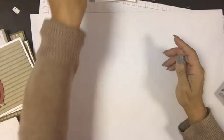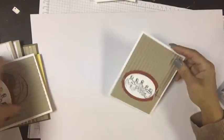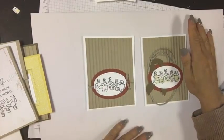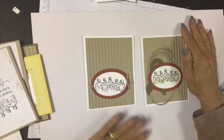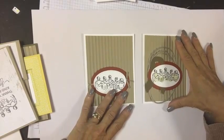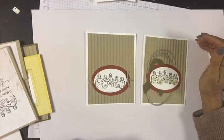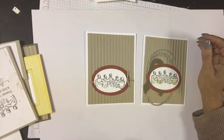And I love you. Nice simple message. This card here uses our corrugated folder that's available in the holiday catalog. And something that I do quite often is leave the fronts of my cards blank and let the images talk for themselves. Many of you have noticed that in my videos and on my blog post and when I'm teaching an event that I don't always put the greeting on it. Sometimes I even leave the inside blank and then I can add a greeting as needed to it.